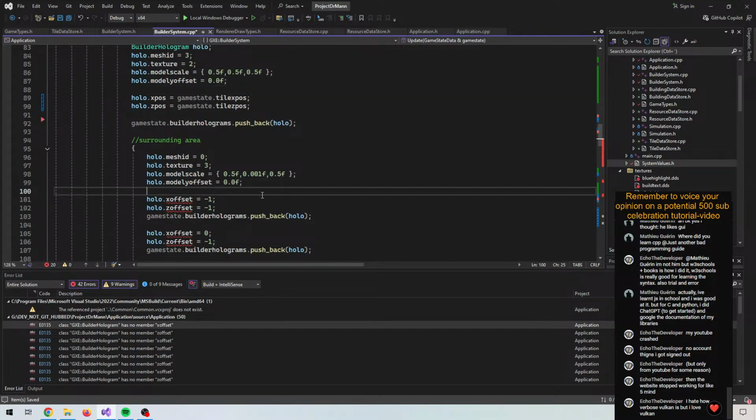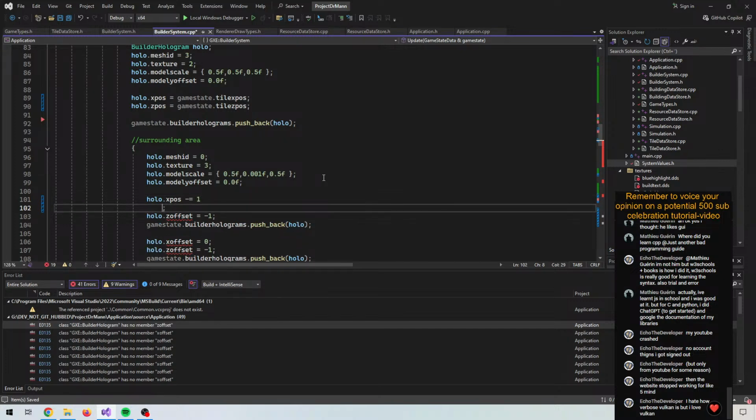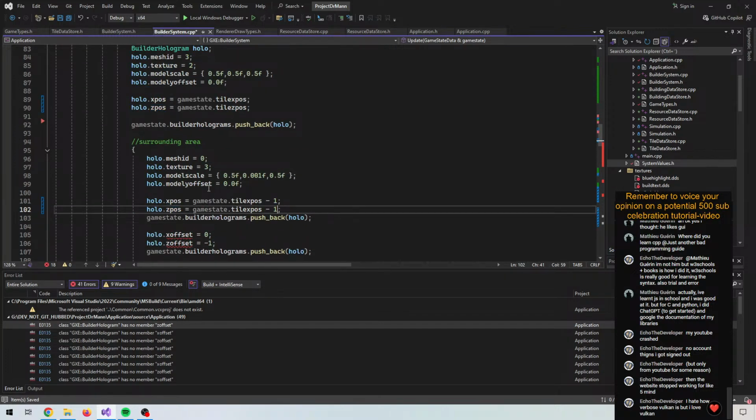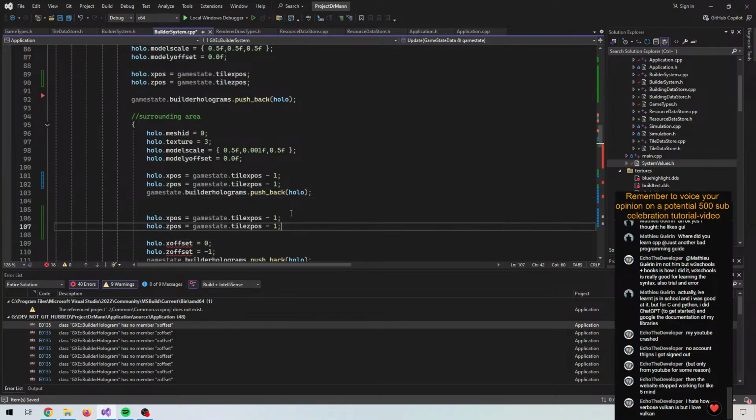Surrounding area. Let's do maybe just this -1. Oh, whoops. Okay, and this is going to be 0.